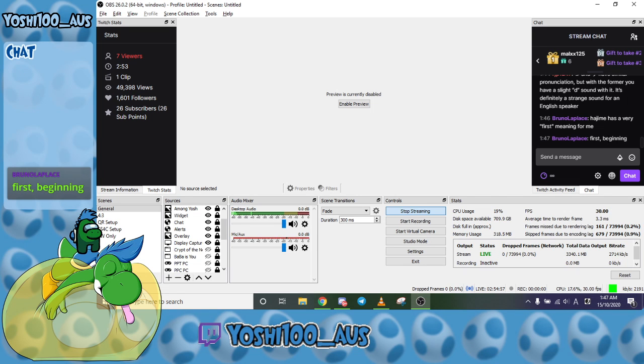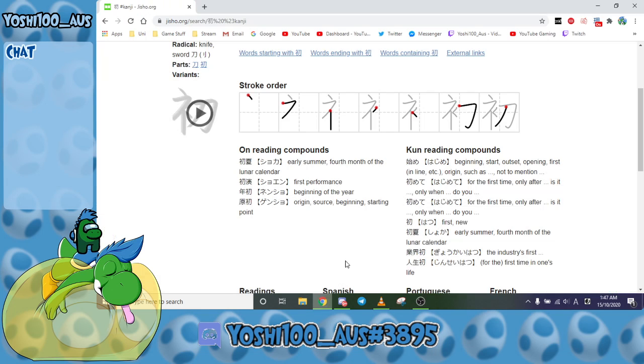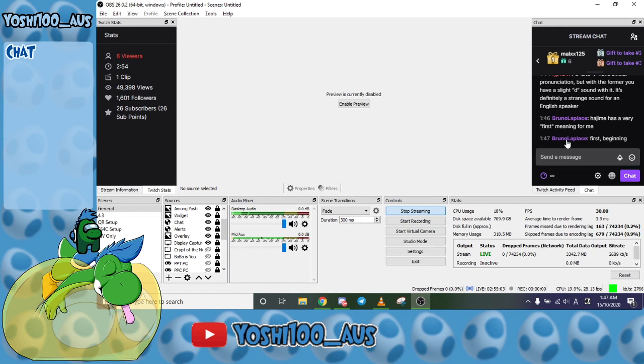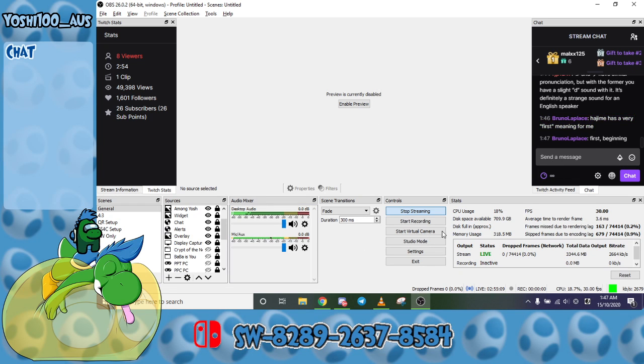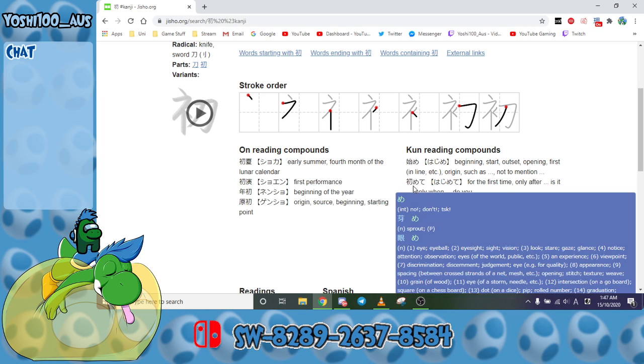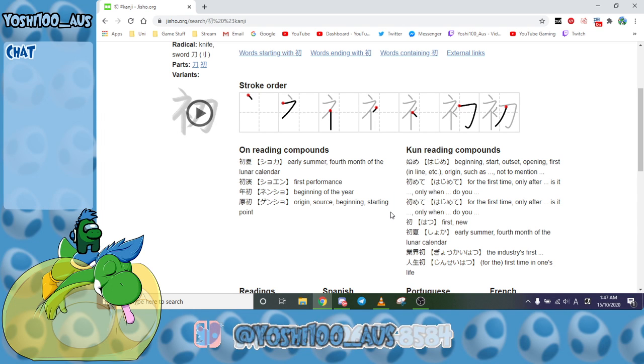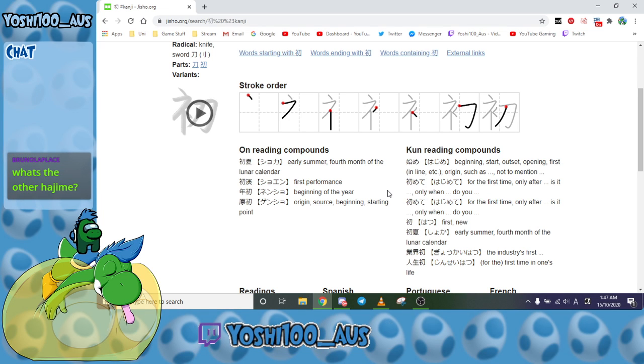First, beginning. But then there's the other hajime. So what would the other one be? I can't tell from the romaji here, since it is just the kanji that distinguishes them right now. Hajime, hajimete is the difference there. But you can write it as hajime, apparently.